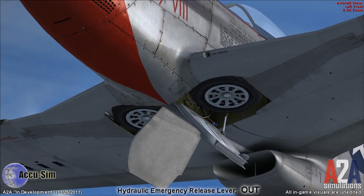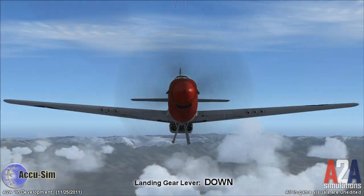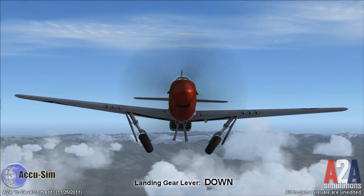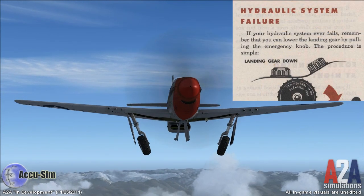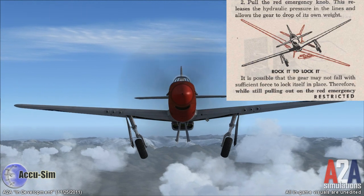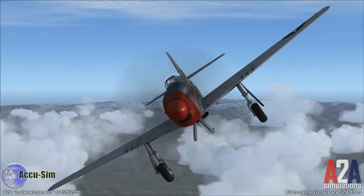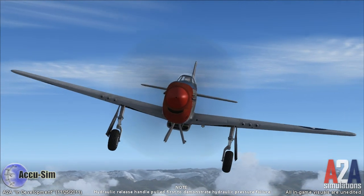So when those locks are released with no hydraulic pressure, gravity just pulls them out. When you move the landing gear lever down, the landing gear will fall by its own weight. To ensure that it extends all the way and locks into place, the United States Army Training Manual under hydraulic system failure says to 'rocket to lock it.' You can practice that yourself — it's actually quite easy.